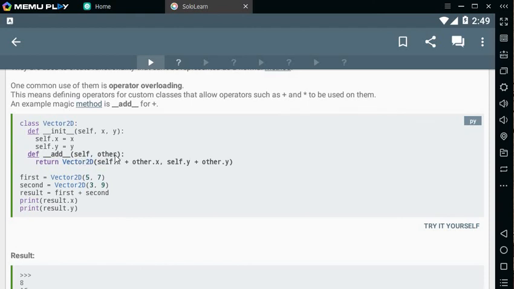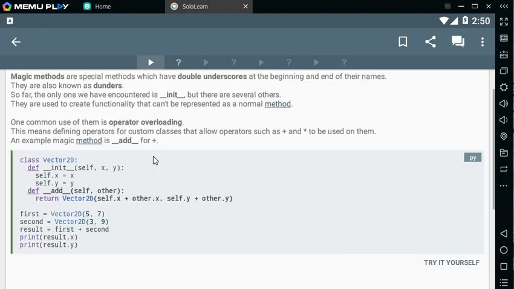Self, other, return Vector2D(self.x plus other.x, self.y plus other.y). So this other, we're going to be passing in another object which has x and y attributes.